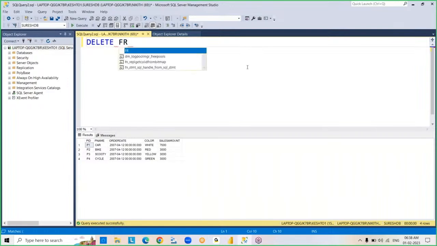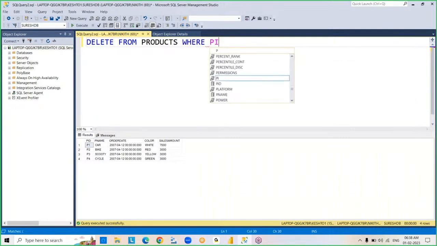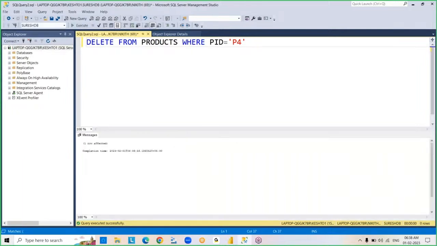Delete command can delete selected data from the table. Suppose where product ID equal to P4 only. See this. So now what happened? This command deleted only P4 product ID row from the table. Okay? Right?